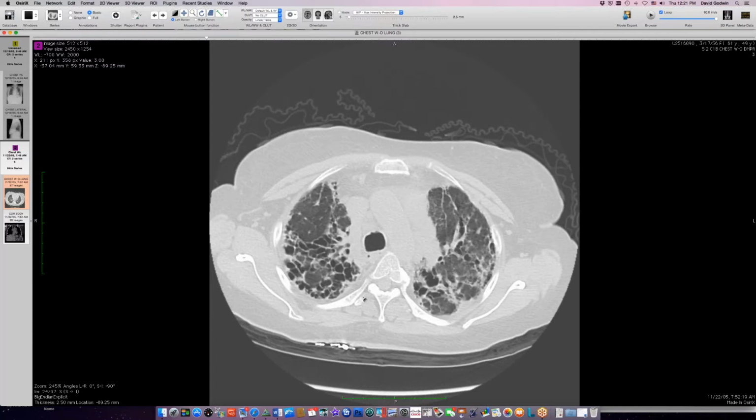And so far I've seen that in advanced cases of sarcoid, and I've seen it in this case of rheumatoid arthritis. And now that I'm alert to it, I'm going to see if I can find it in more cases. So pseudo honeycombing right now is what I'm calling this, or bubbly lung disease.